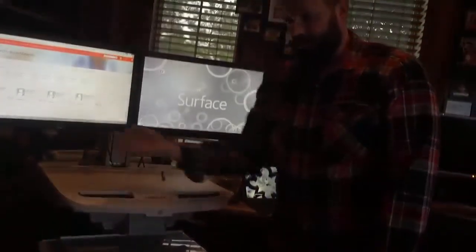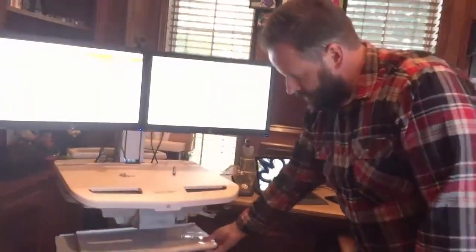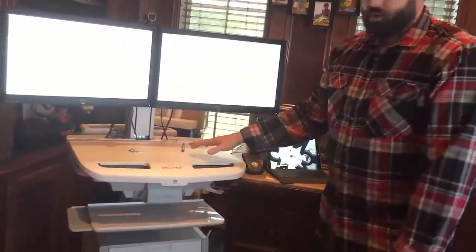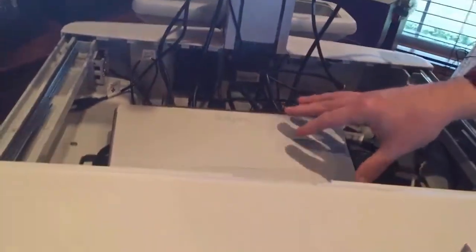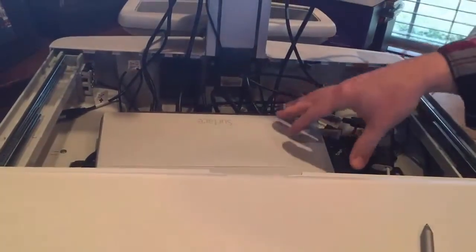You can store valuables down in the drawer. It's all locked, using your own key. You can put a keyboard here if you choose to, and there's a huge storage space here. And actually in this storage space, if you come up a little closer, you can see that I have a Surface Pro 3 basically integrated into the storage space here. You can create some better configurations here. I just threw everything in the drawer for demo purposes.